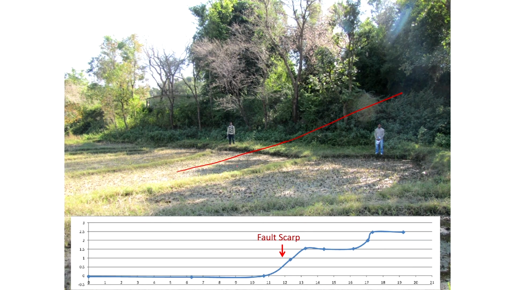It is not necessary that you always take the points in one line only. You can take points anywhere, since the station has been set, and it will give you the readings accordingly. My point is why you want to plan your survey depending on this. You first need a proper understanding of the landform, and then you may reduce or increase the point surveys. For example, here we have taken only one point in the flat area, or a maximum of two points. But where there is topography, you can have more closely spaced points. This gives you a good handle, as you may have a variation of 20 centimeters or 50 centimeters.